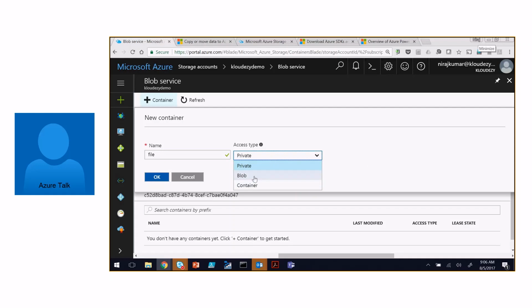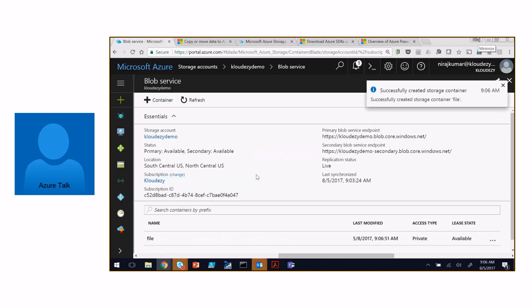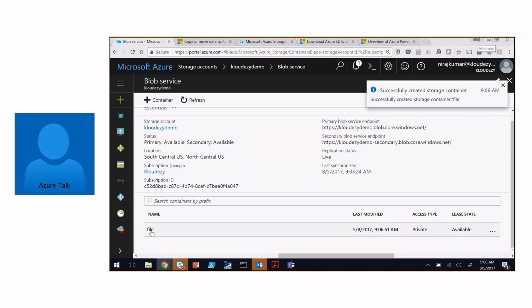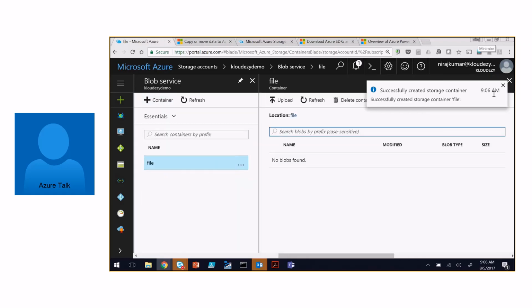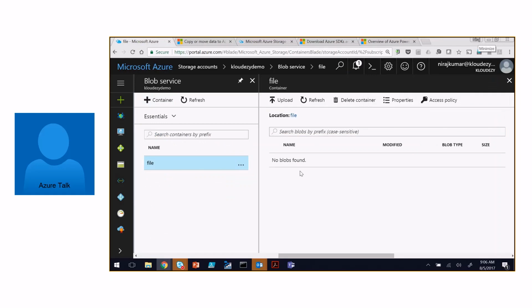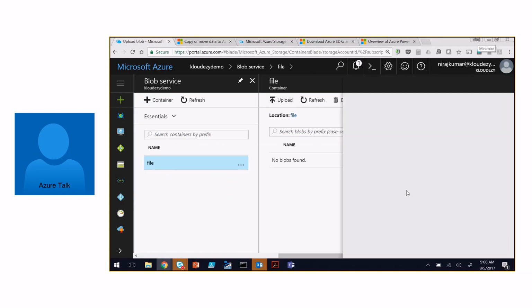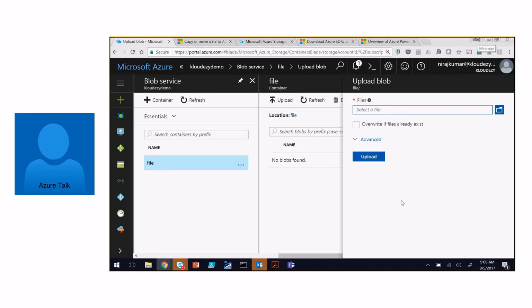And if you select blob or container, then it will become public and people will have access to the blob. If you specify container, people will have access at the container level. So I'll just keep it private at this point of time, and I say okay. So this is my container ready, and if I come here now, I can upload any file if I wish to here. So let's go ahead and upload it.